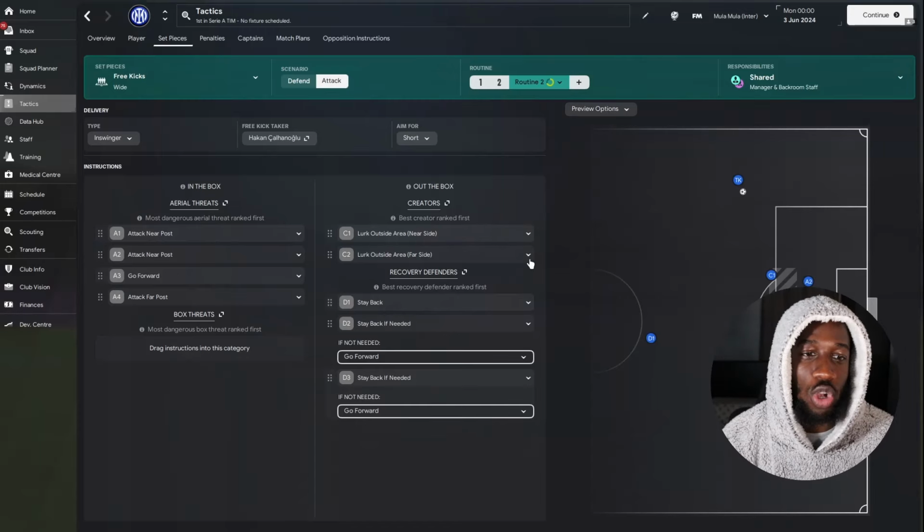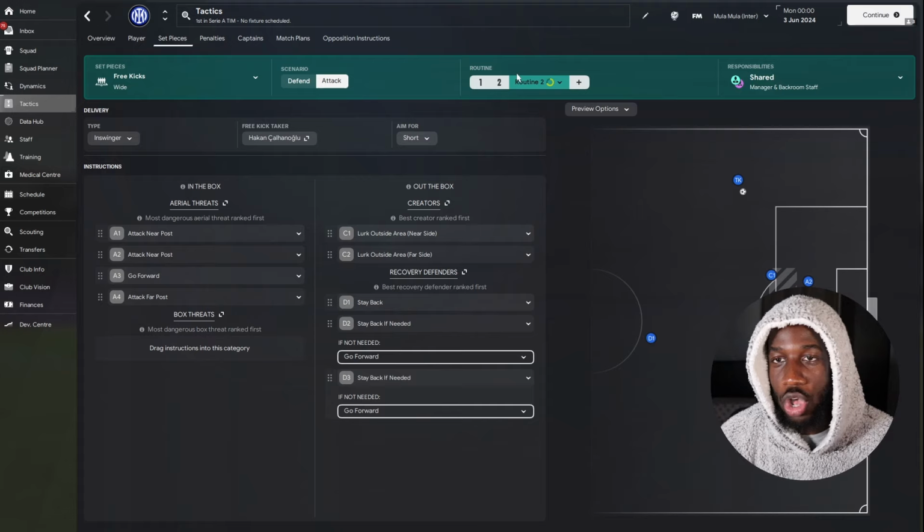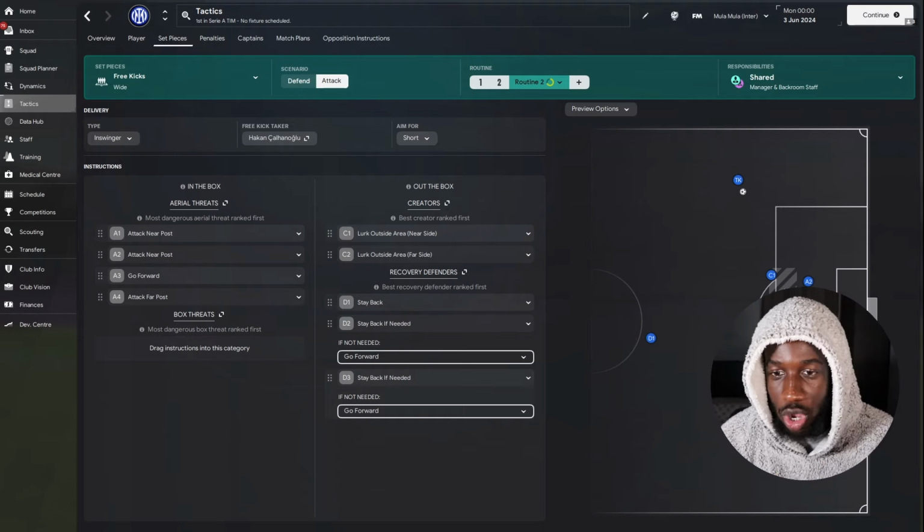Anyways, in terms of the second routine, as you can see right here, it is an in-swinger as well, but this time we have told him to aim short. Like you saw on one of the free kicks, there was a player on the edge of the box waiting for the ball, as you can see right here. Well, you can't because my head's in the way.